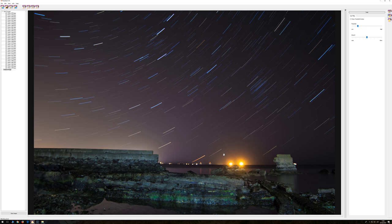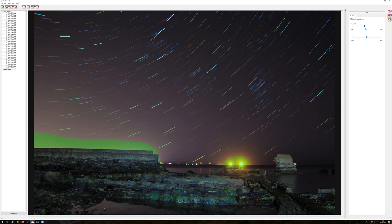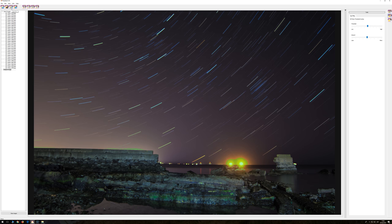This is going to be the final image. You want to go to the settings, gap filling, click show threshold overlay. You can see all this green weird stuff now - you want to go to threshold and go high. You want to try to get rid of as much green as you can, but make sure the trails are still green. You can see the trails are still green, and we just want to try to get rid of as much as possible, but the star trails should stay green. The amount setting - I don't really know what it changes so I'm just going to leave it right in the middle.